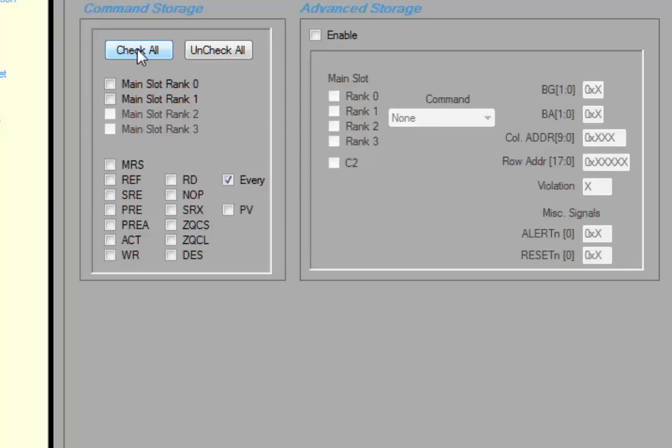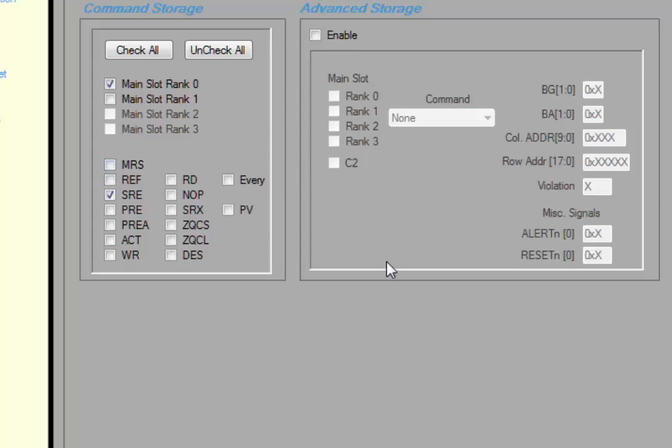The DDR Detective has powerful store qualification. This allows you to only store in the trace buffer the commands of interest. This can be very useful when looking for patterns, like refresh intervals.